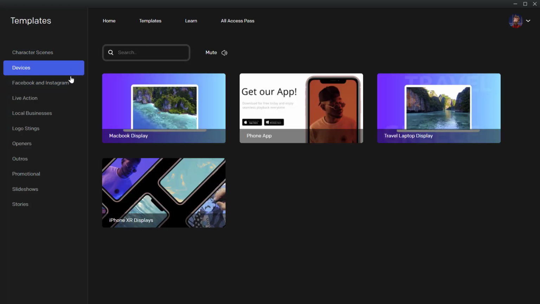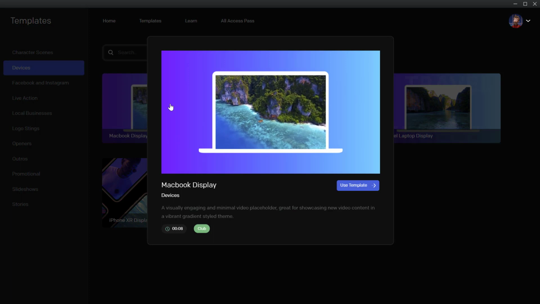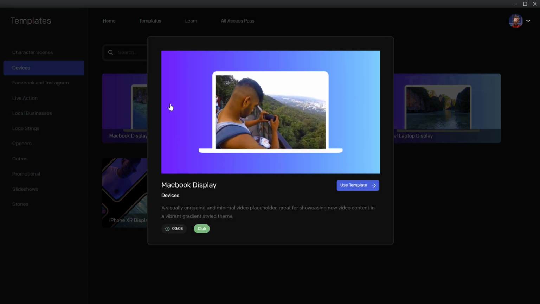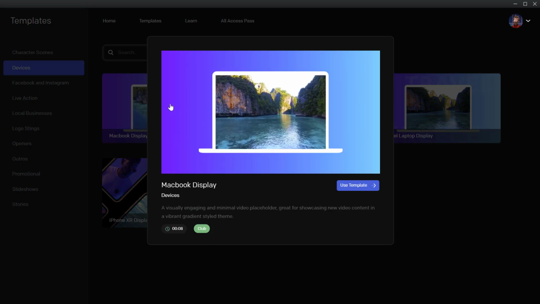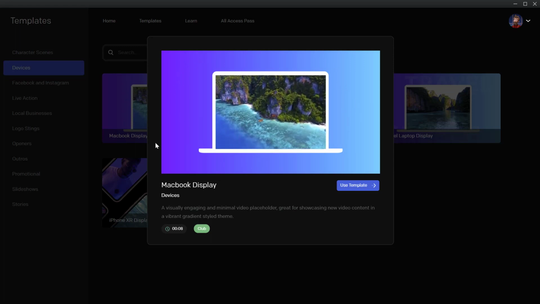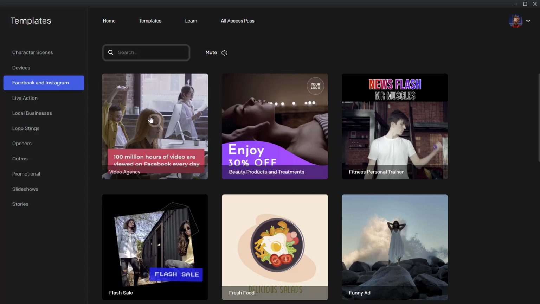You can also create videos within different devices, and these are super easy to create. There's actually an animation function within CreateStudio that gives you the ability to add your videos in really easy. Within a couple of clicks you can add your videos into these different templates, and it makes it really, really easy to do that.